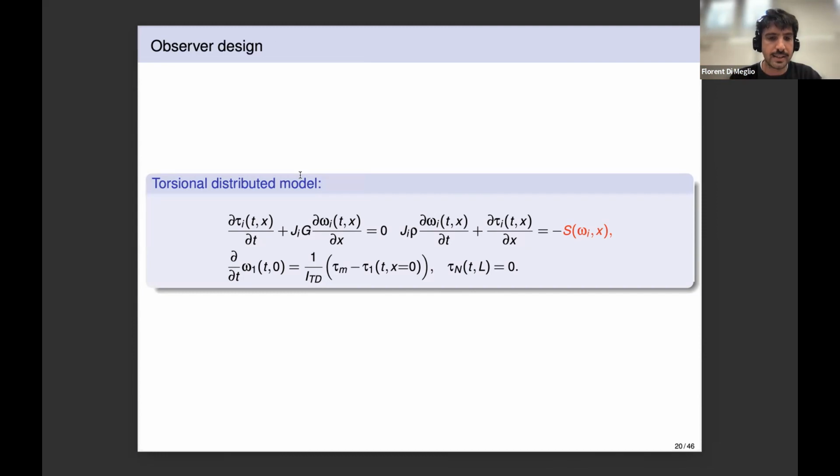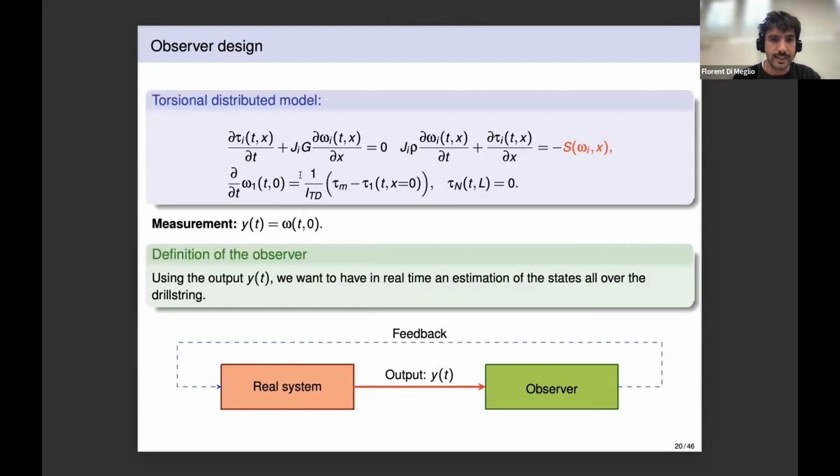to try and estimate what's happening at the bottom only from surface data, what we use is what we call an observer in systems and control. Like I said, it's a combination of the model and the real-time data. So this is our model, and what we're going to assume is that we have a measurement, and this measurement is the topside velocity. So we need a topside velocity sensor for everything that I'm going to mention later. And we also need to know the value of the torque at the bottom so that we can inject that directly in the model.